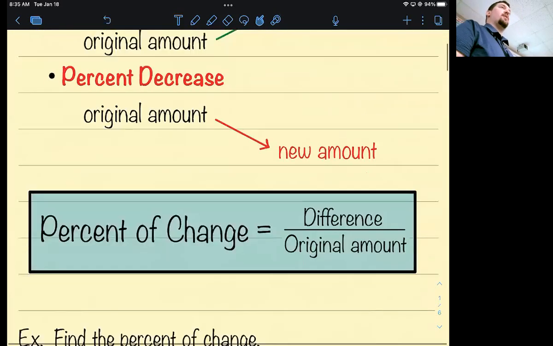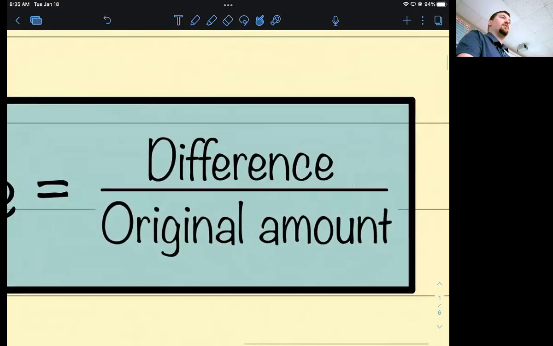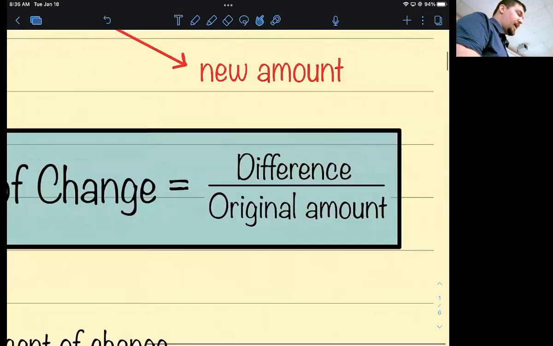Well, now when I'm saying numerator and denominator, what does that tell you I'm referring to? Fractions. Okay. I don't want a fraction of change. I want a percent of change. What we're going to do is once we write our fraction of change, our difference over original, we're going to change that fraction into a decimal, and we're going to change that decimal into a percent. Sound familiar? We spent 3 days doing that to start off this chapter, didn't we? Fraction, decimal, percent. So let me show you how we do this.